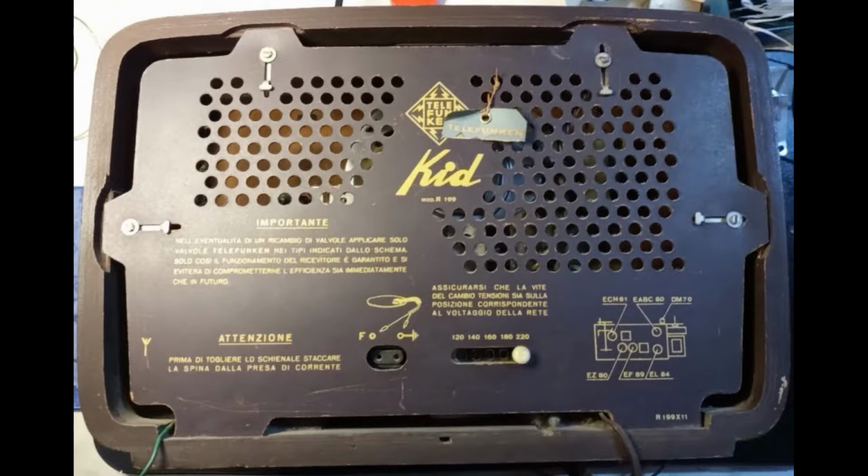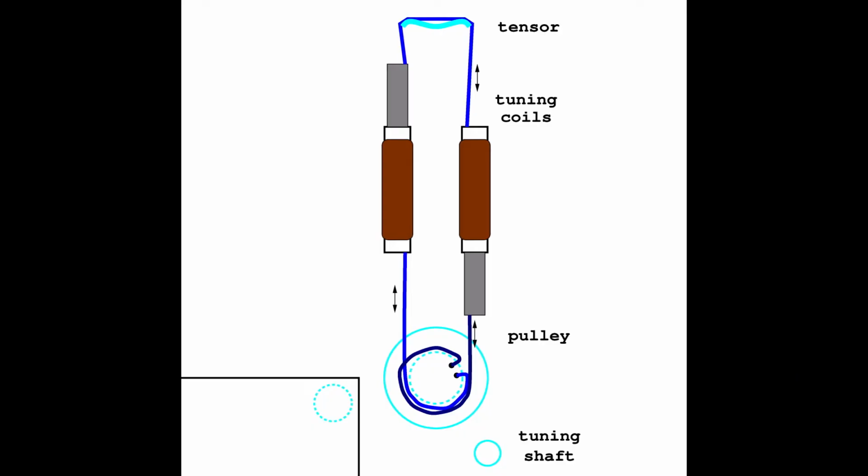This model was manufactured in Italy, around 1959, designed to be very cheap. In particular, instead of a variable capacitor, it uses two variable inductors, moved in synchrony through a dedicated cord, connected to the dial pulley.